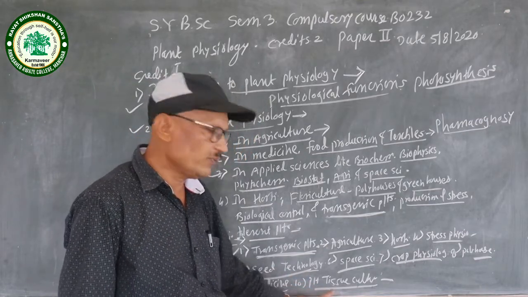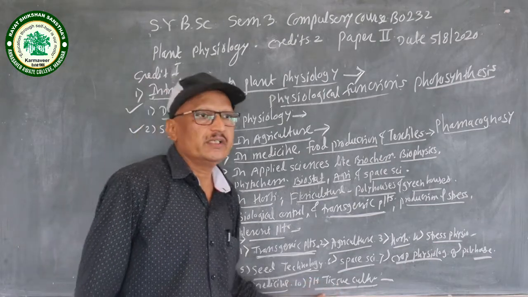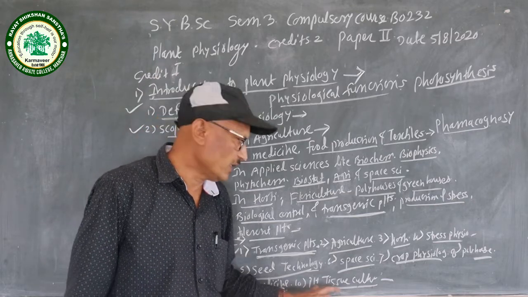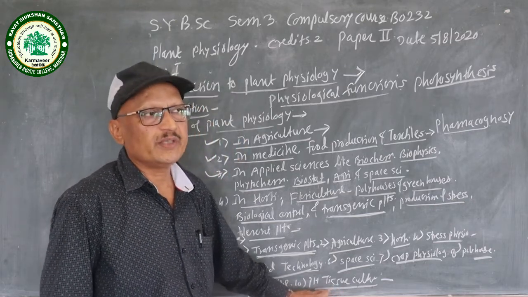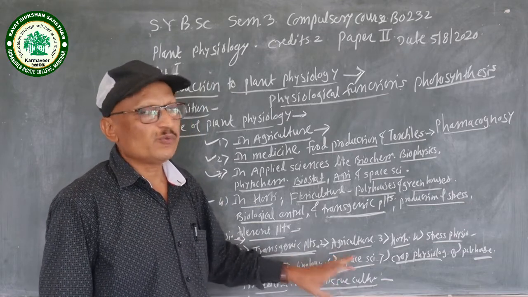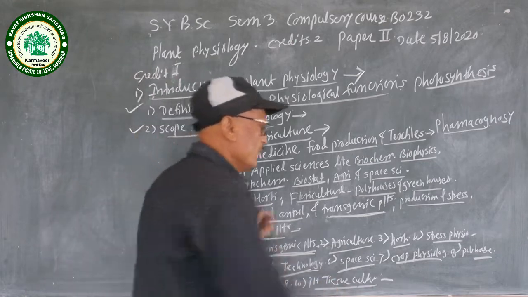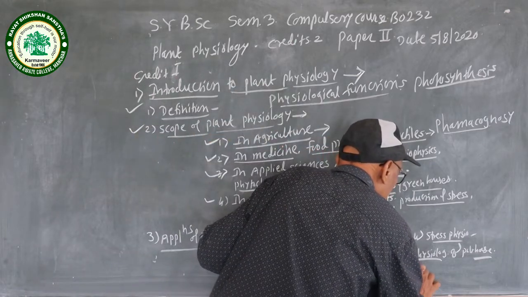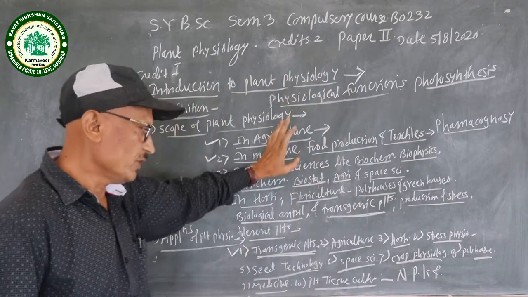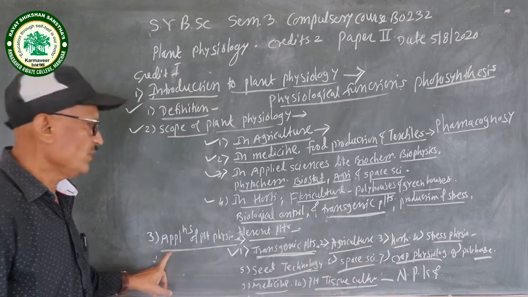As you know, you are very familiar with plant tissue culture. Plant tissue culture means by supplying artificial growing media in closed laboratory conditions, one can produce thousands of seedlings. Here, which are the media required for the plant? Which are the major elements like NPK and minor elements required by the plant? They are mainly determined by the knowledge of plant physiology. Now these are the various applications of plant physiology.